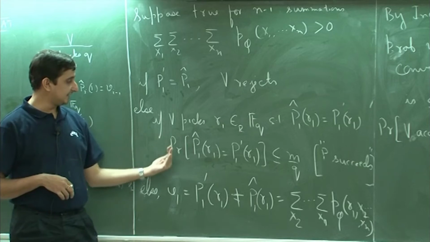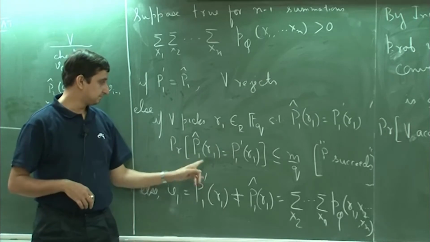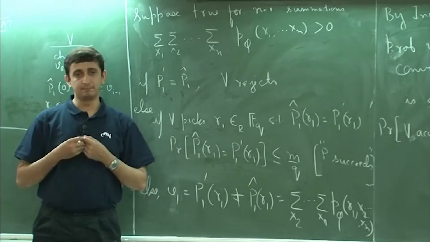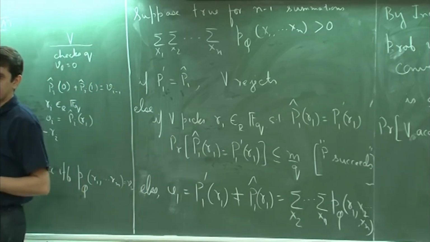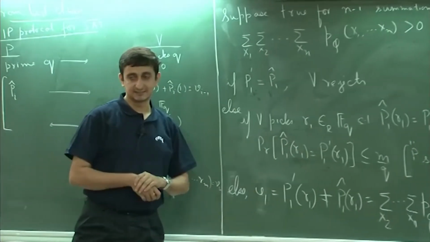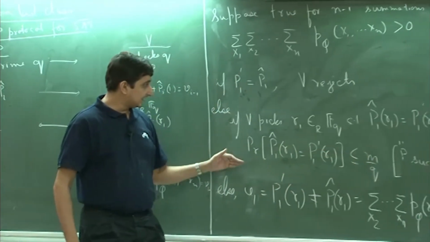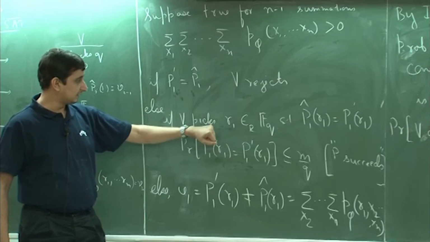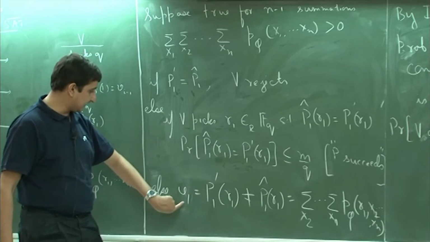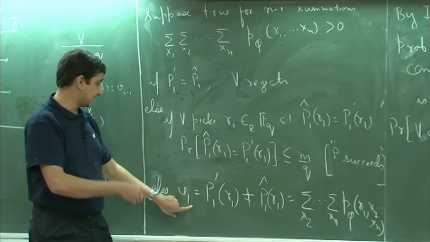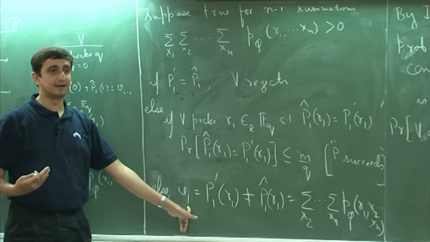Again in that iteration the prover will send some polynomial p2, some polynomial p2 prime, the verifier will pick a random point r2, and the prover has to convince the verifier that those two things are the same. Again that can happen with m by q for the next round. But the other case is that if the verifier picks an R1 on which these two polynomials do not agree, then what we claimed in our induction hypothesis is that he is left with an incorrect claim to prove in the remaining n minus 1 iterations.